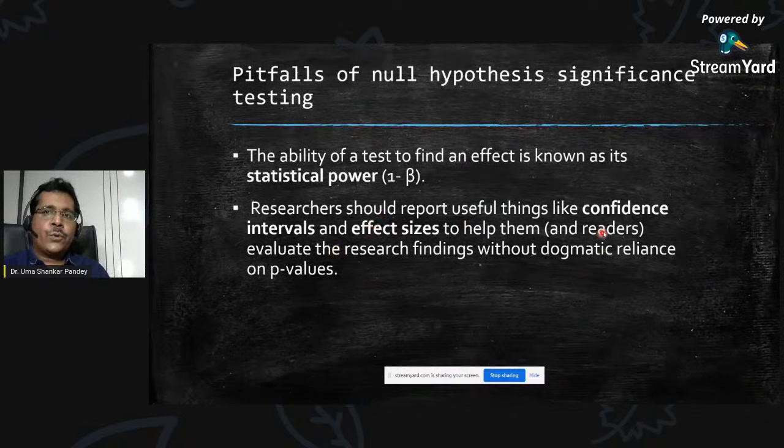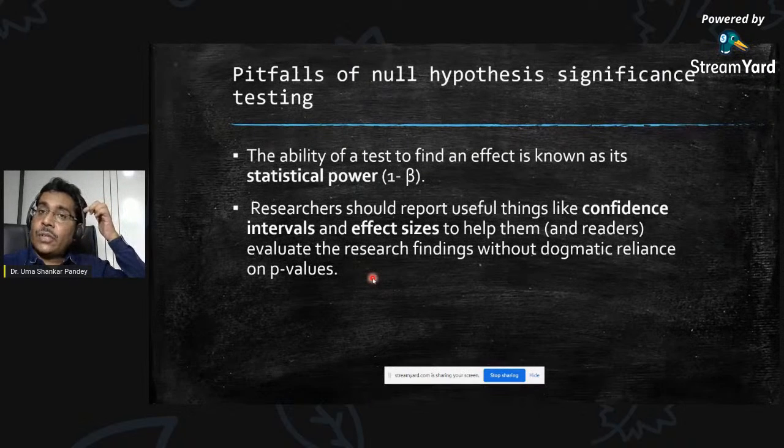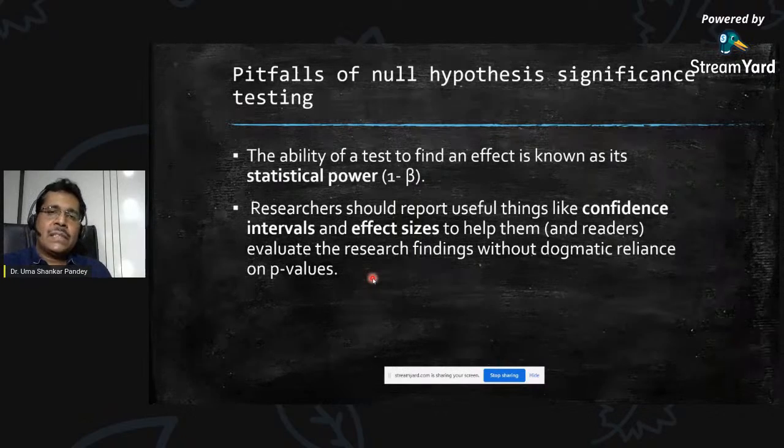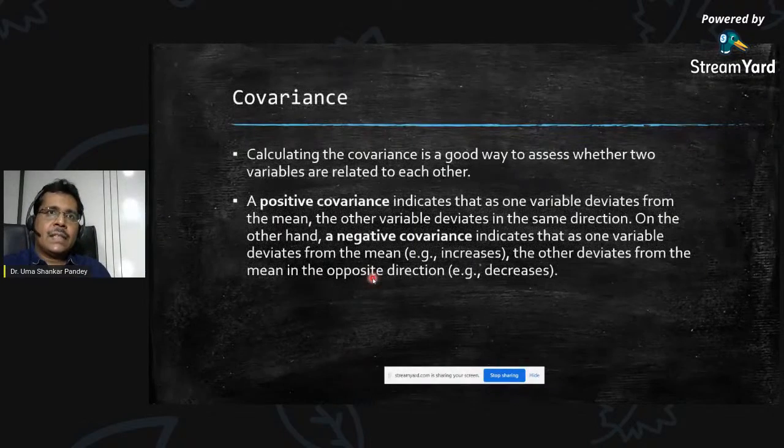We also have to report confidence intervals and effect sizes always. Just the p-value is not enough, because if you just rely on the p-value, then that is regarded as bad research. So there are problems with the p-value. It is just a probability. The effect can be much less. So statistically significant does not mean that the effect is stronger. There are two different things: one thing is about effect, the other thing is about statistical significance. So just the p-value is often not enough. We have to talk about effect sizes. In a moment's time, I'll talk about effect sizes as I go on.